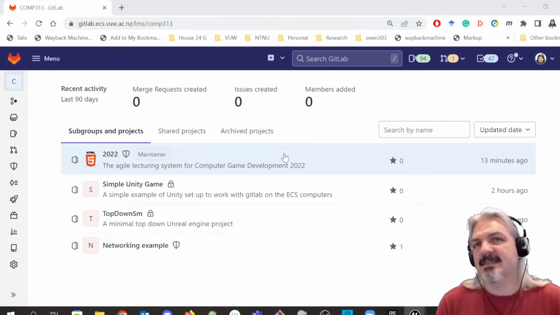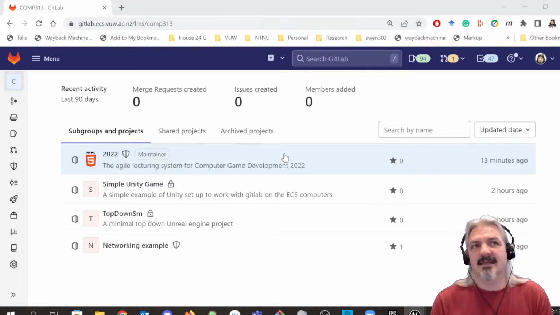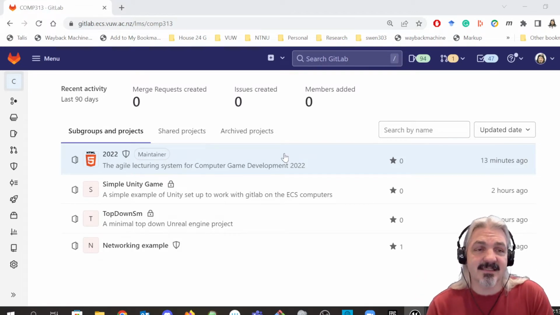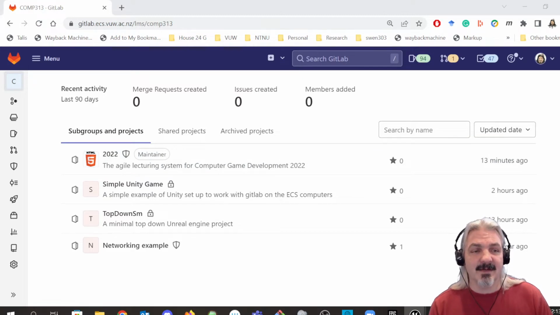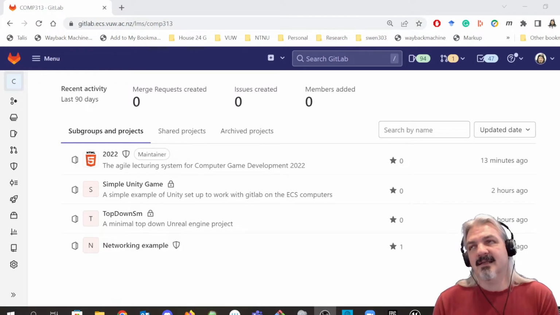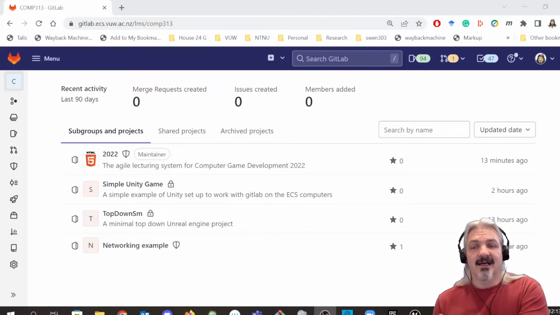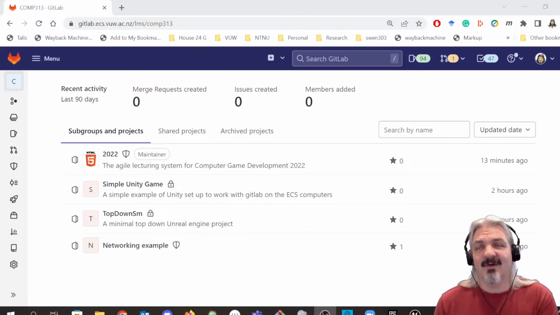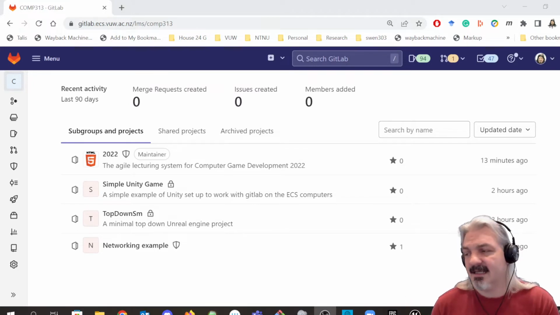Now, part of the reason to create a good .gitignore and to use a .gitignore and .gitattributes is that, as people have already noticed, some of these files are enormous, right? Some of these are very, very large indeed. And so we need to manage how we move these large files around. We need to manage how much is in our GitLab repos, because we don't have infinite space in our GitLab repos.